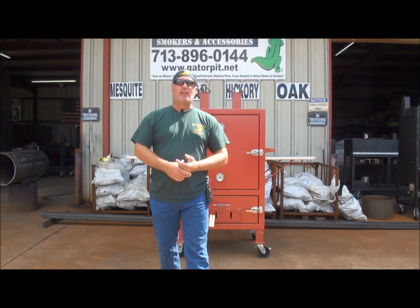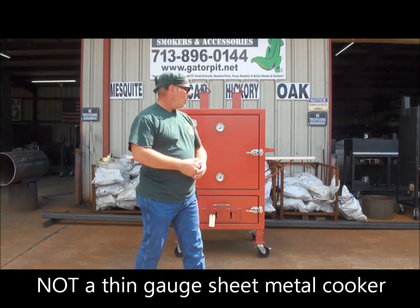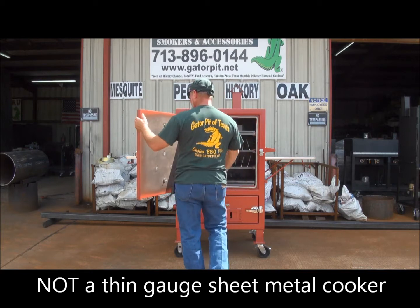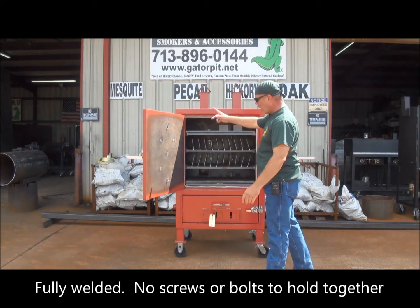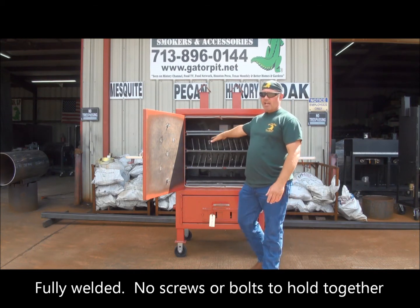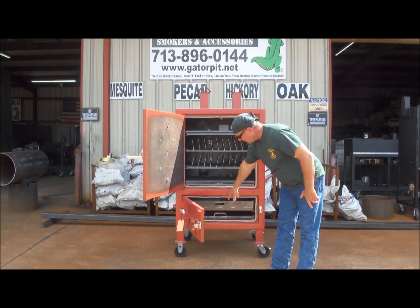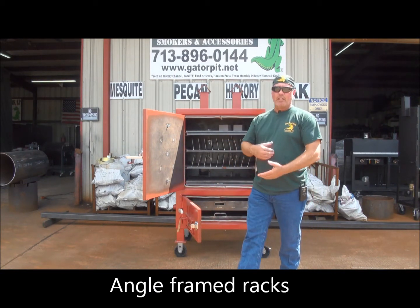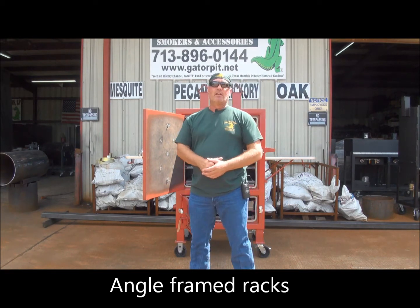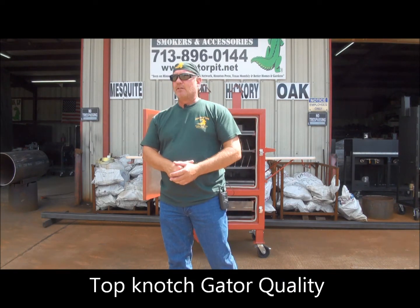But again, it goes back to Gator Pit's quality of construction. We're not using thin gauge sheet metal. We're fully welding double walls, basically a box in a box with real steel. We're coming in here with heavy duty angle framed sliding meat racks, a heavy duty ash pan, heavy duty firebox or fire grate with T-plates in it, charcoal basket. T-plates are removable. Everything that Gator Pit does is going to be quality construction and the best materials that are available in the market to build our cookers.